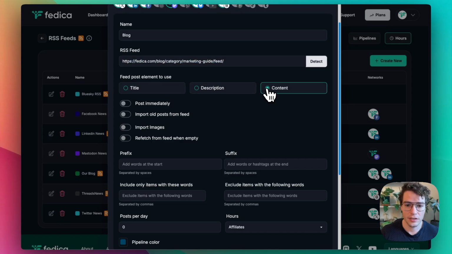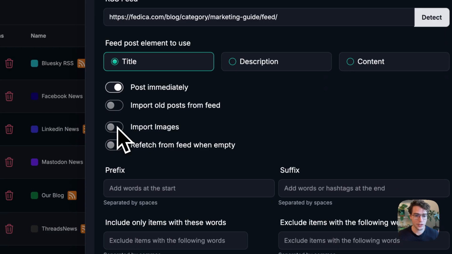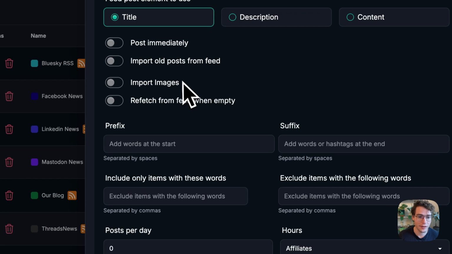So let's say it's the content, if it's a short blog piece, you can have only the description of your blog there. So this way you can make sure your posts are the way you like it before it gets sent to your calendar. So if you have post immediately, obviously it's just going to send it right away. But for us, we want to keep it with a certain schedule that we're going to set up later. And you can import old posts, but beware not to do this on a news website, because if they have tons of blogs, then it's going to fill up your feed pretty quickly.